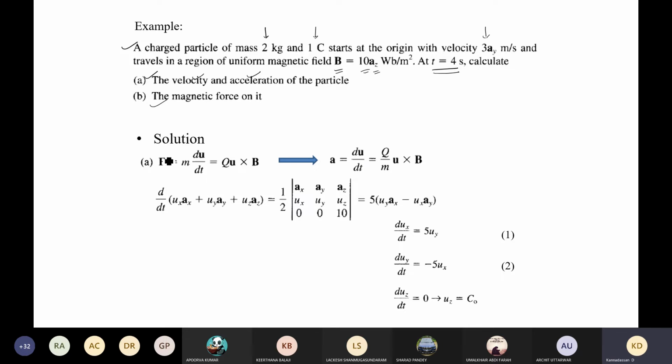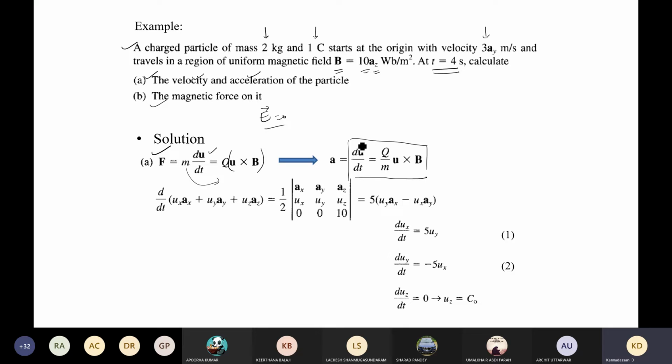So we got the equation F is equal to ma, which we further write as m du by dt, which is nothing but q into u into b. This is because we have only a magnetic field, and the electric field is equal to 0. So this problem will become a little tricky if you have an electric field also. Now we are going to rewrite this one. So how are we going to rearrange? This m, we are going to bring to the denominator, and we got this expression.